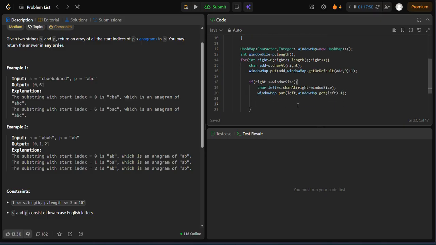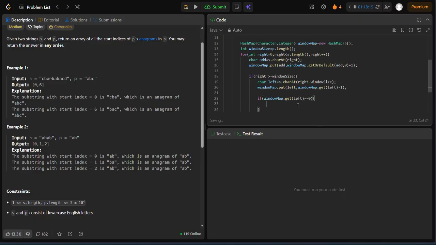Now what if the frequency becomes 0? Then we have to completely remove it from the map. So if window map dot get left becomes 0, then window map dot remove it from the map itself.